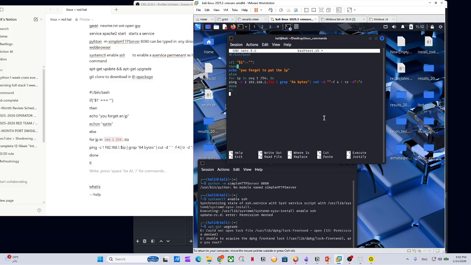So let me explain what this will do actually. It's very important. This script is going to first check the input. The user will enter the IP, and it's going to scan the IP.